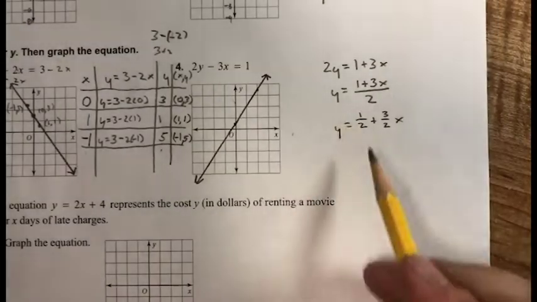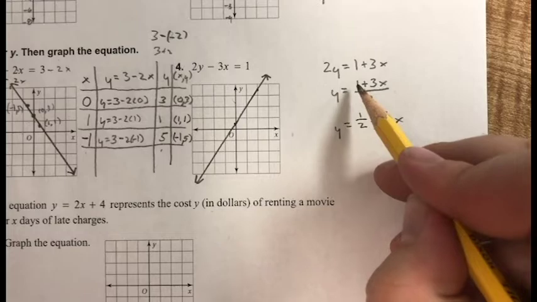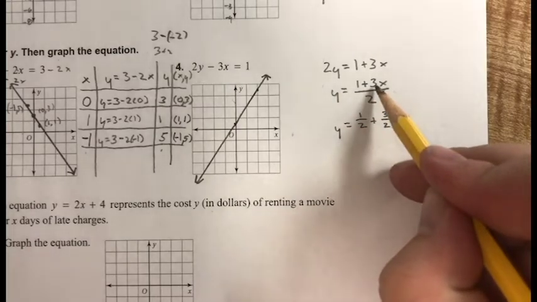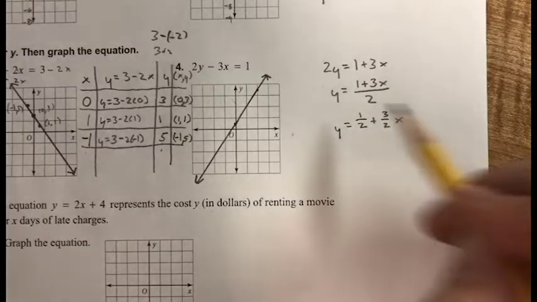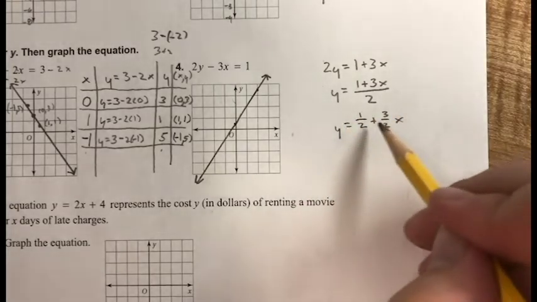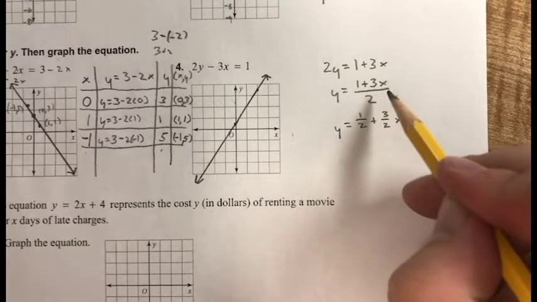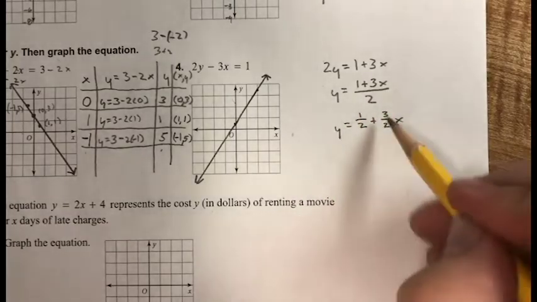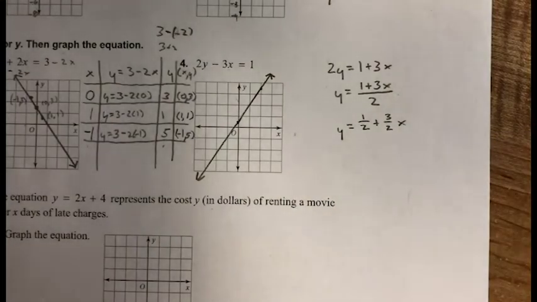So how did I go from here to here? Well, I needed to understand that that 1 is being divided by 2. So 1 divided by 2 is 1/2. And that 3 is being divided by 2, so 3/2. All right, so just recall that if you did this, you're okay, but this is your better equation, and there is a huge reason for that later on down the road.